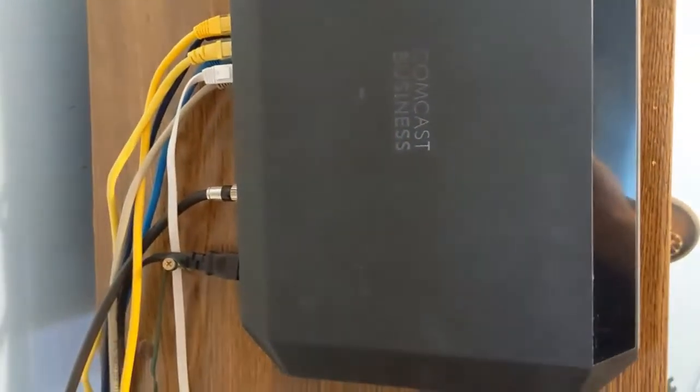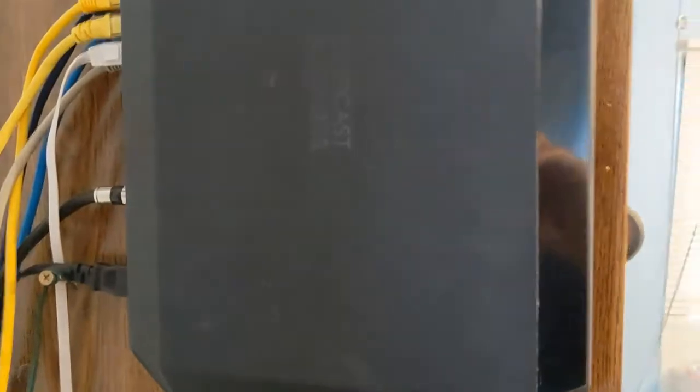I wait 15 to 30 seconds, and once that time is up, it gets plugged back in again. That clears out all the garbage. It can also clear out some of the infections that are currently out there, because they only last for as long as that device has been plugged in since its infection. Once we reboot it, that's the end of the infection. So let me plug this back in. As you see, the first light's back.